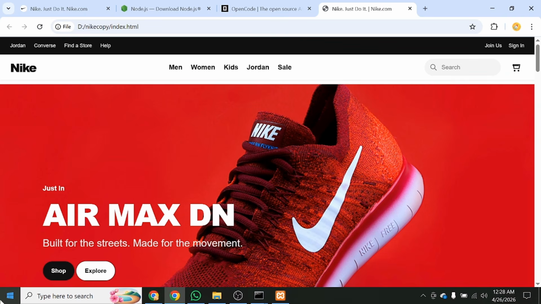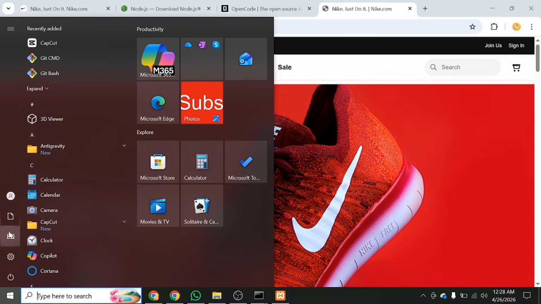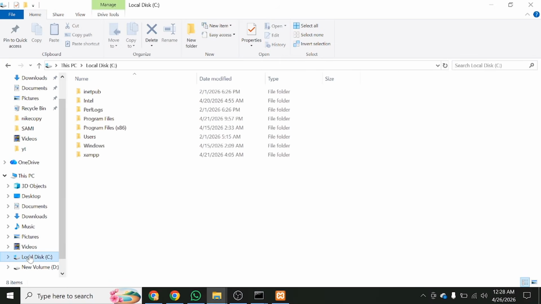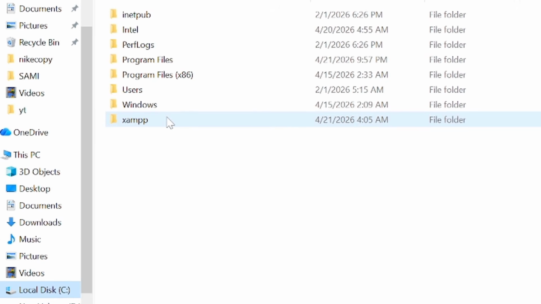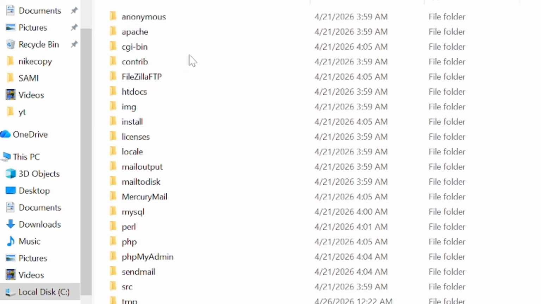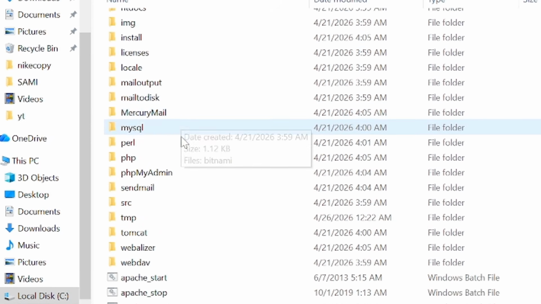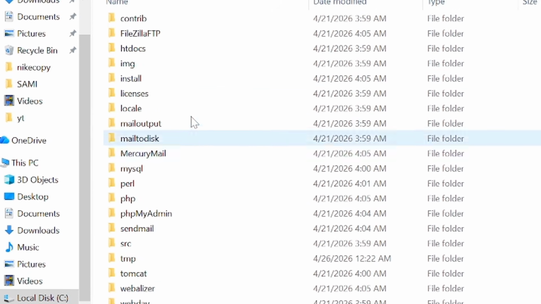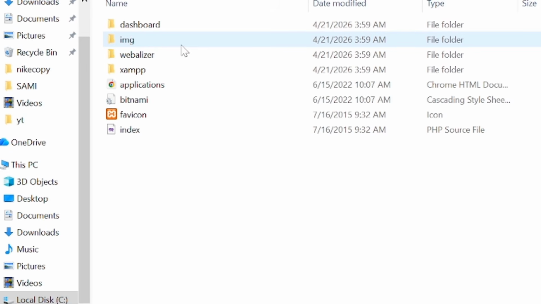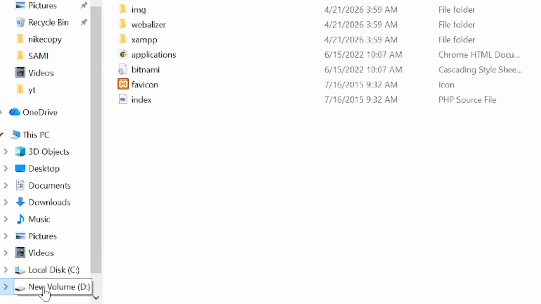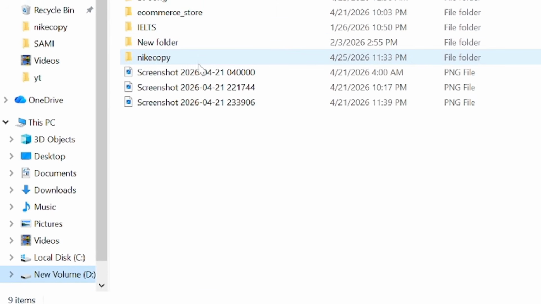After you install XAMPP, we will go to documents, and in local disk C you can see the XAMPP folder. In the XAMPP folder we will search for htdocs. Here you can see htdocs. Here in htdocs, we will copy the folder, that Nike copy.